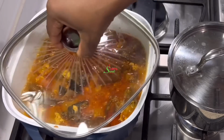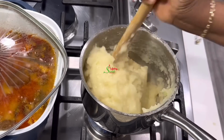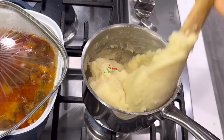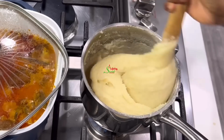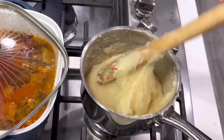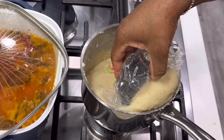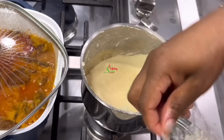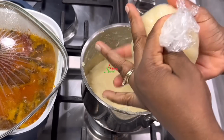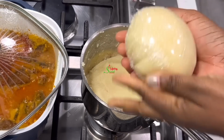Okay. At this point, my semolina is ready, so I'm just going to press it to the side of my pot until it is nice and smooth like this. And if your soup is ready and everybody is ready to eat, then you can serve it right out of the pot, but the soup still has a little bit to go, so I'll scoop it into a bag. Totally optional, you don't have to do this. You can cover it and set it aside until you are all ready to enjoy.